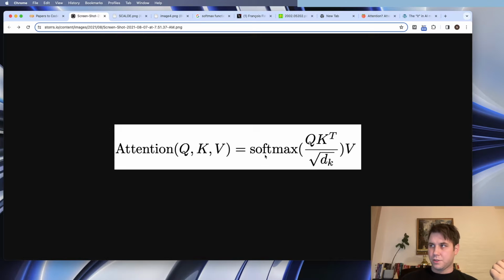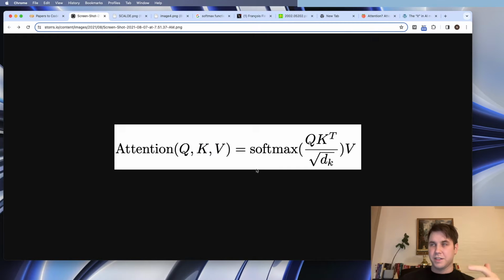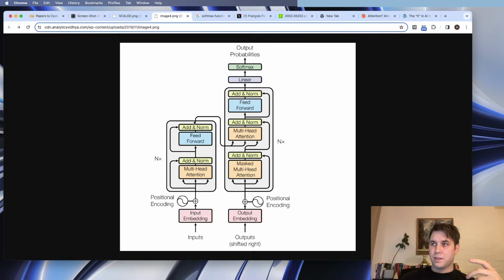Here's attention, and it's a function of a query key value vector. And we perform this computation. So we multiply query and key together, we divide by the scaling factor, we apply softmax, then we multiply by value. And I'll go through all of this in great detail. Here's another version, but we're going to stick with this one for now. And as a reminder, this multi-head attention is what we're building here. And this is how it fits into the larger architecture of a transformer decoder block, which is the block here on the right. So it's just one component, but it's somewhat involved, so that's what we'll be building today.